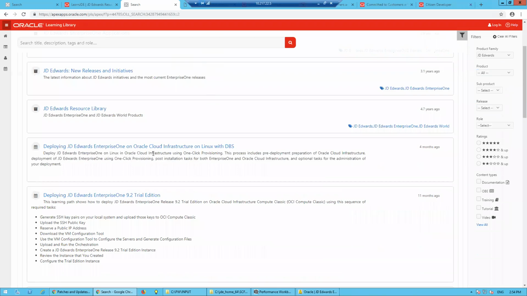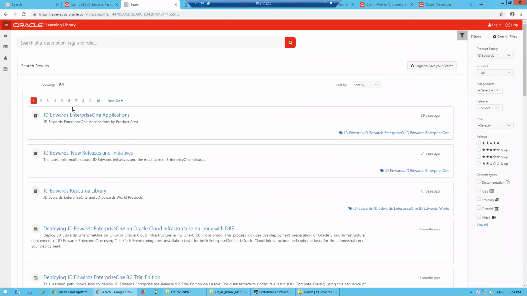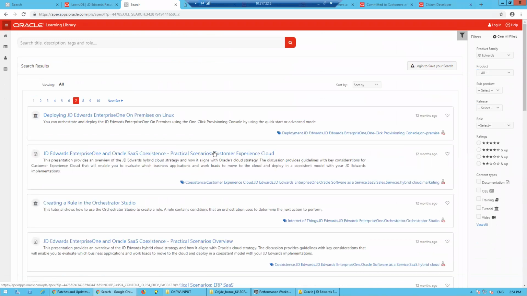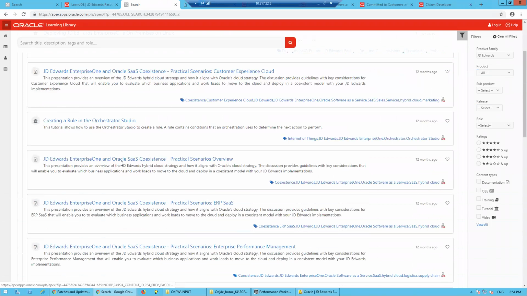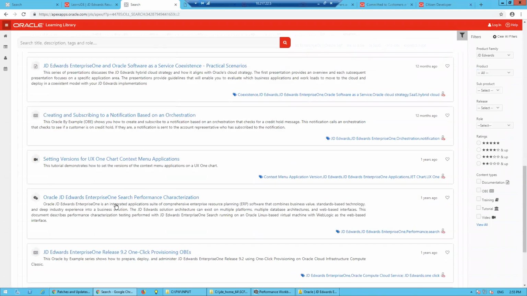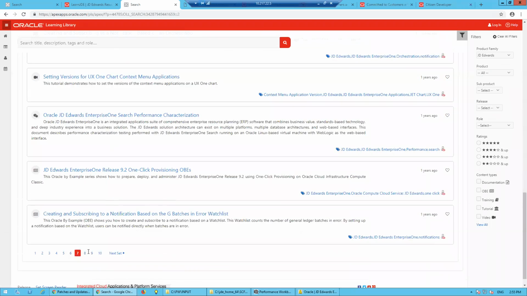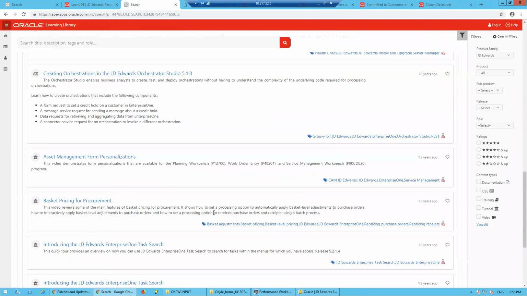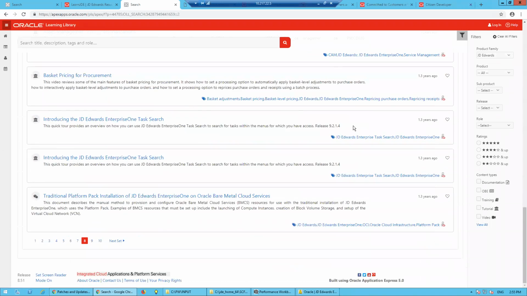There are new releases, new initiatives, and you can see a number of different tabs and pages here. So creating a rule within the orchestrator. Let's just take a look at lots of orchestrations, Enterprise One Search, provisioning. These are a really good list of helpful items. And if you notice, there are different icons associated here. Some of these are specifically tutorials.